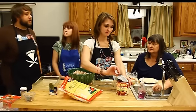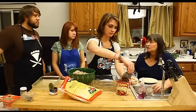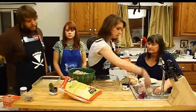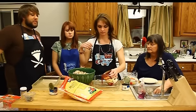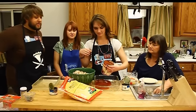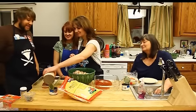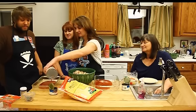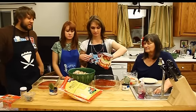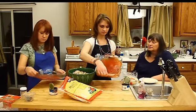How many cans would you normally use for enchiladas — two or one? Per pan, usually one. Good-sized can. Now, we're using mild. One time I got like inferno blazing and it was tasty, but it hurt. So obviously if you're into that kind of thing, you can pick up a different hotness level, but usually mild just works fine. Just roll it around so the whole bottom's covered.